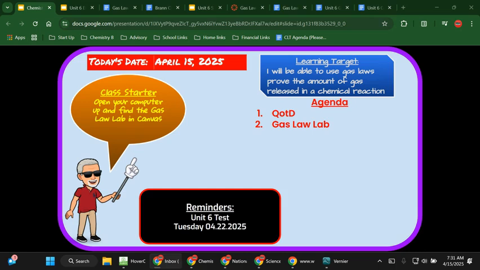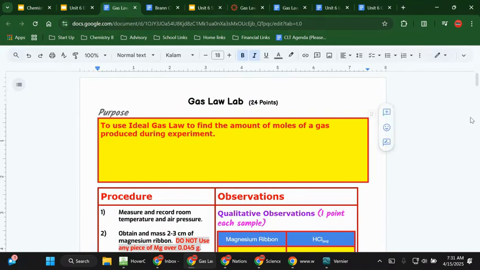So the lab that you're going to do today, ladies and gentlemen, pretty much is going to take most of the hour. So we need to get going on it. Goggles are in the back in the box there. You will grab a pair when you head into the lab and you will put them on and keep them on while you are doing the lab. The lab is in Canvas, ladies and gentlemen, so let's take a look at it. It is a gas law lab.